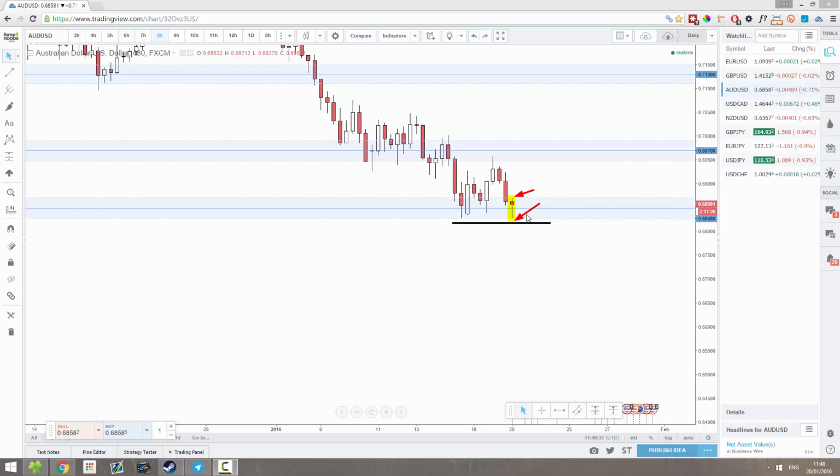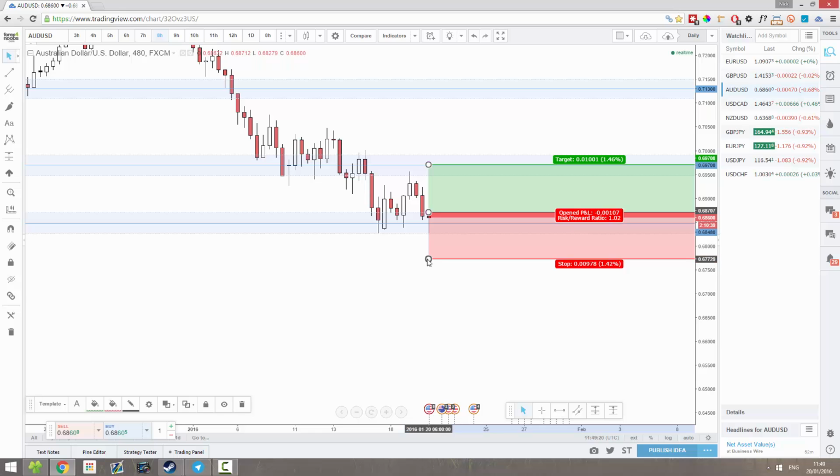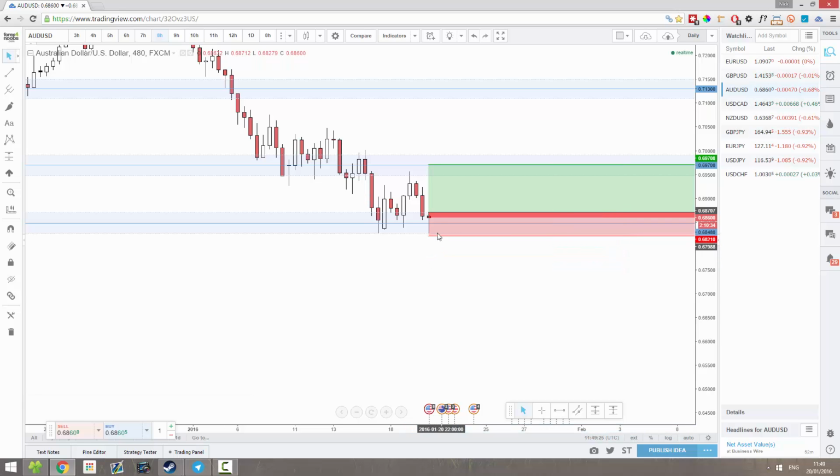And if they do, it tells us that the trade's no good, because sellers are much stronger than we expected and that they've taken control of price. Entry is going to be roughly here. I'm just going to use this tool because it's a really cool tool and it makes it a lot easier to visualize. So the trade's going to be something like this.